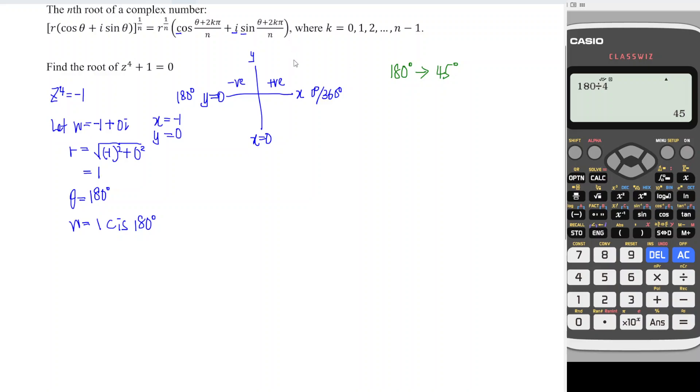We know that for any circle, for any trigonometric function, it will reach the exactly the same position every time we rotate 360 degree. So which means that every 360 degree will produce exactly the same position. Now we have 4. So not the original one, but we will now have 360 degree divided by 4, which is equal to 90 degree each.